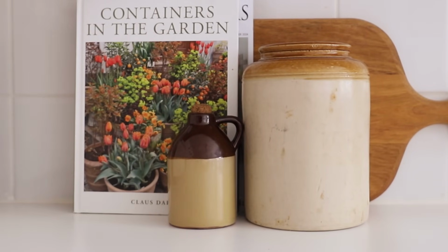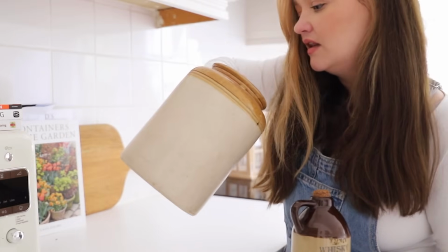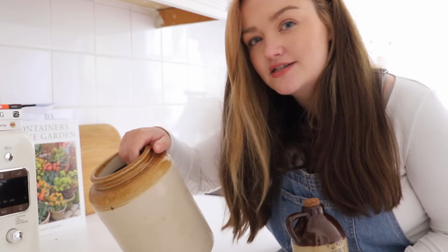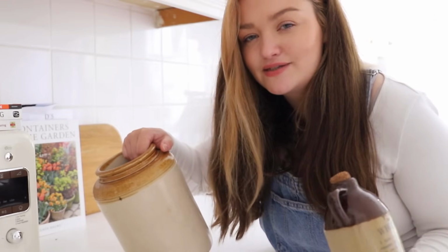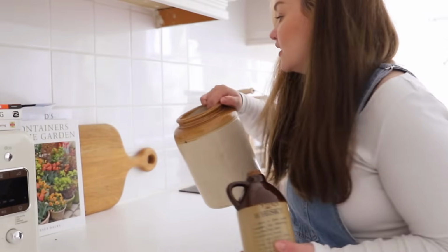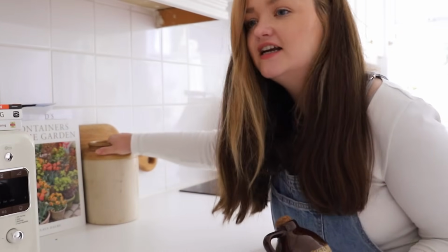I probably could put my whiskey in here, but this is one, I got this earthenware style one in the NCBI charity shop on Francis Street, which is now gone by the way, because it's still on the website that it's open, but it's actually gone. I remember picking this up for only a few euro. It's handy in the kitchen. I sometimes have flowers in it, and sometimes I just put spoons and stuff.